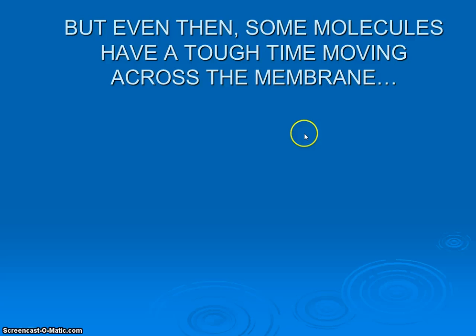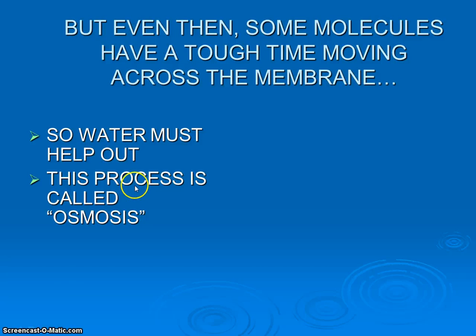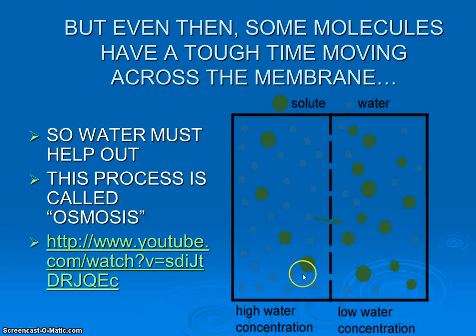All right. So one last problem here is very, very important. And that's the problem that sometimes molecules will have a tough time getting across, but water has its own special proteins, and it can move readily across the membrane in what is called osmosis. Water will still move from high to low. In this case, it's kind of difficult to see, but these little gray dots are water molecules. We can see on the left-hand side a very high concentration of water. It will diffuse across to a low concentration.